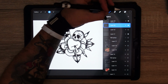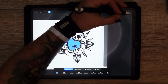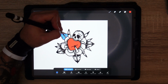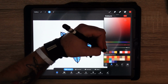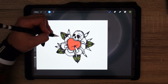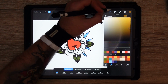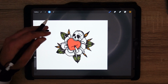Now do it for the black and grey shading. So going underneath, create a colour layer. Select that heart to begin with, and colour that in a nice bold red. Select our outside leaves. I'm going to go green with these, a nice bold green. And then the smaller ones, I'm going to make a slightly different green, a bit more khaki kind of green. Just like so.